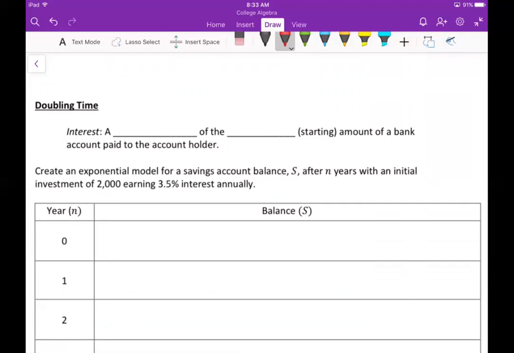So like at the very beginning, we looked at that bacteria population, and I talked about how it was changing in 20-minute time periods because it was easier to think about how long it took it to double rather than looking at that population every minute and then figuring out from there that it doubled every 20 minutes. So a lot of time we will talk about exponential growth in terms of doubling time. And if we aren't talking about it in terms of doubling time, we still want to be able to find that doubling time.